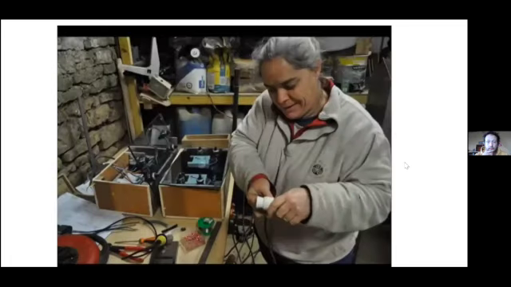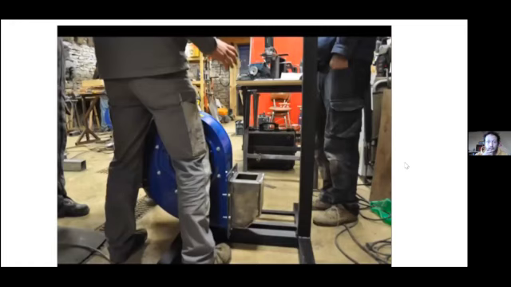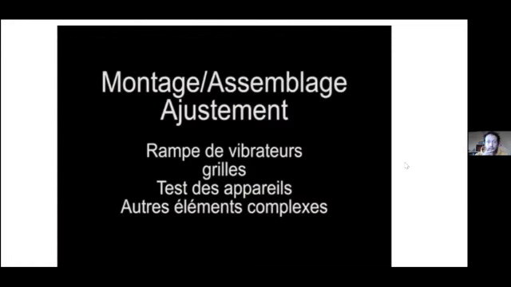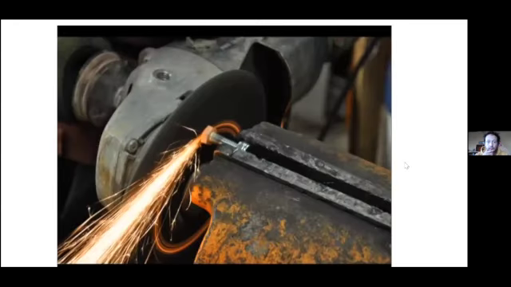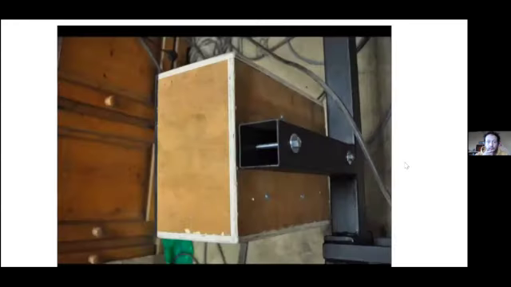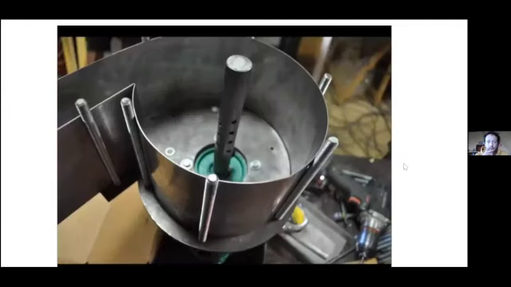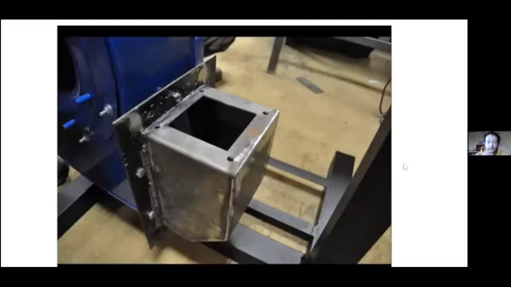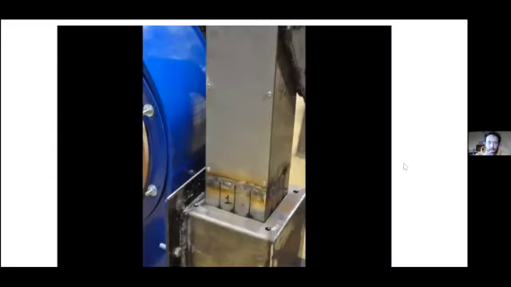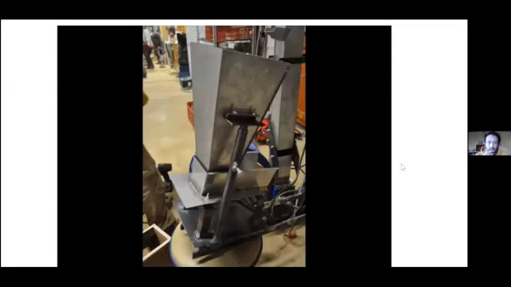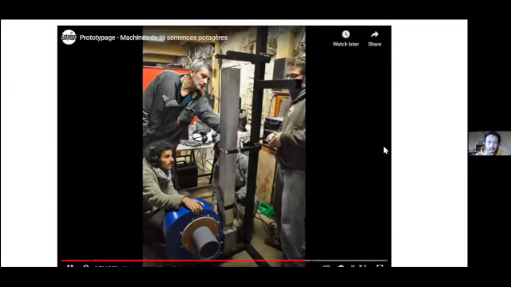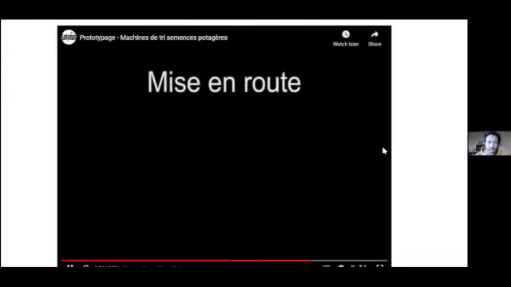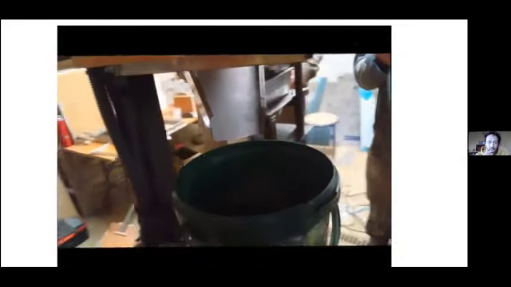Wiring, the motors. Adjustment. The vibrator, the meshes, and all the rest. And commissioning, getting it going.